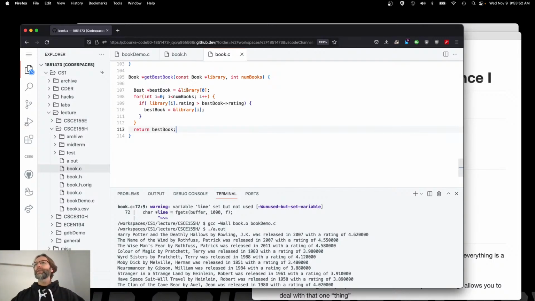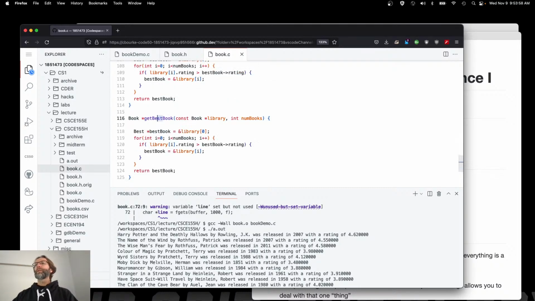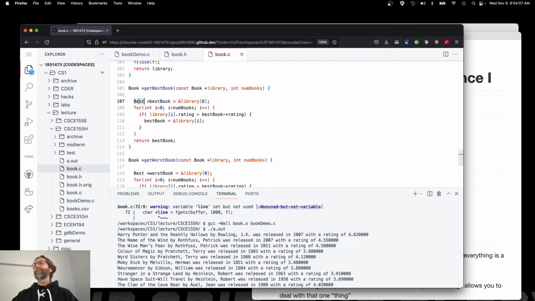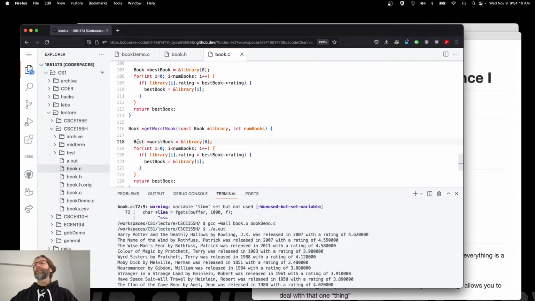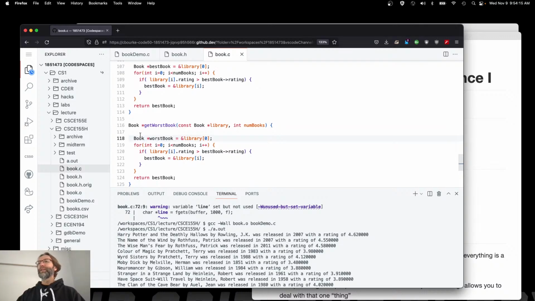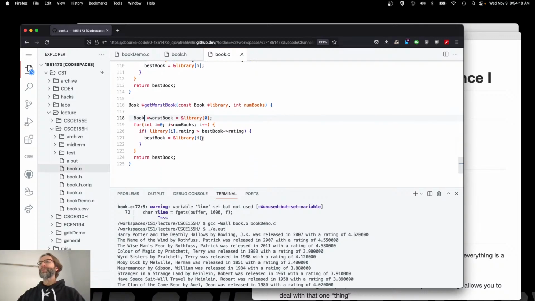Now before I test this, let's go ahead and write the other one. How do I get the worst book? What's the only difference going to be here? Worst book, sorry. If I say a word and I'm typing it, that word is going to end up being typed instead of just spoken. All right. What else? Oh, worst book. There we go. And then worst book. All right. Anything else needs to be changed except for superficial variable names?